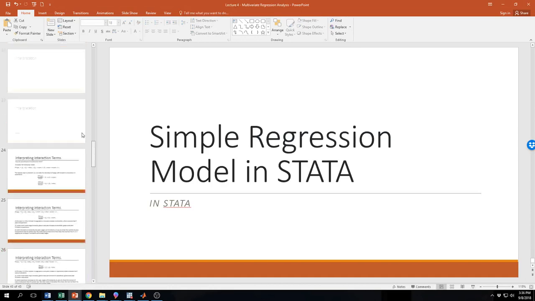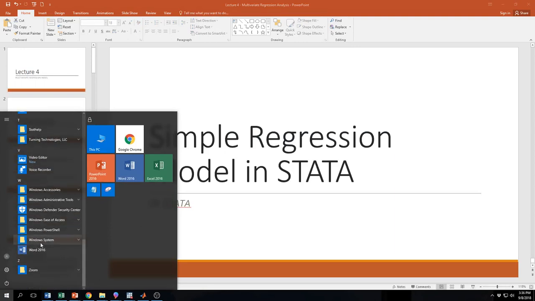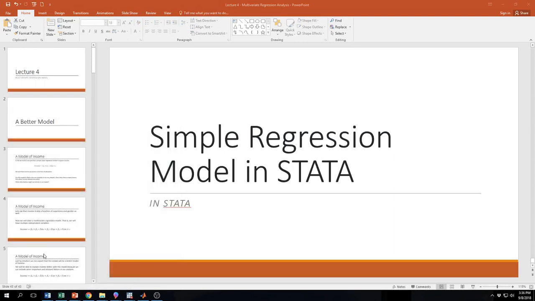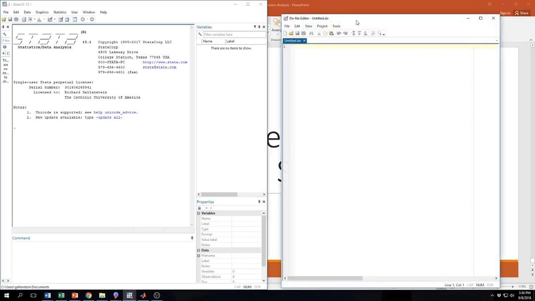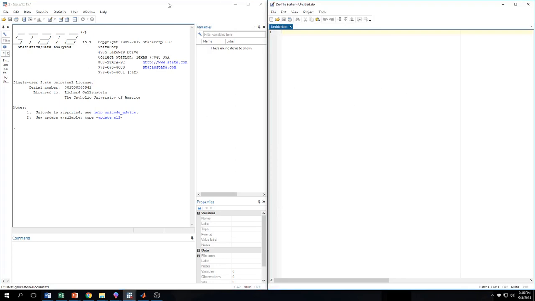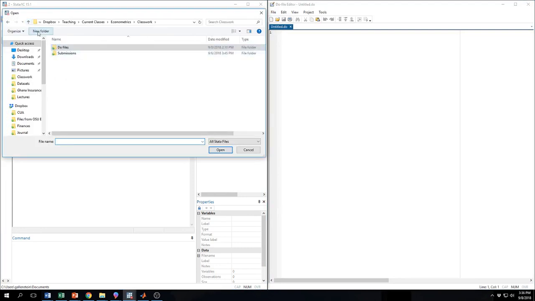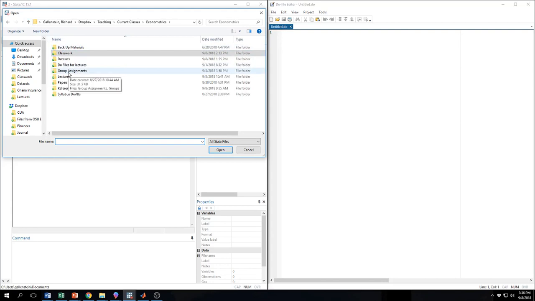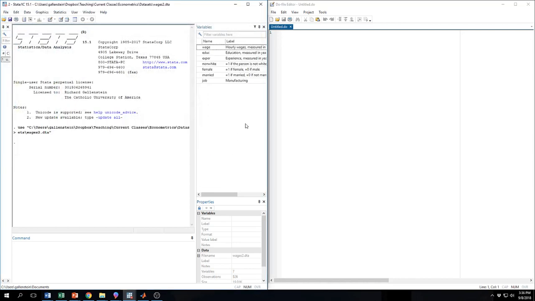Let's go through all these issues in our demo in Stata. So I'm going to open up Stata. All right, in typical fashion, I'm going to pull that to one side. I'm going to open up a do file, put that to the other side. I really like this and recommend it. All right, and I'm going to open up our data set. Let's see, data sets. And I'm going to use wages too. So we're going to use our wages example here. You can see our variables. We've got wage, education, experience, non-white, female, married, and job.